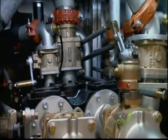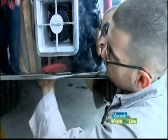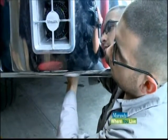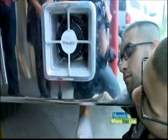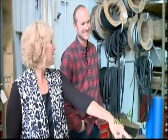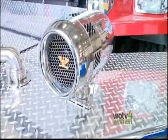So that means really fast. Really fast. Amazing. So what's happening here? Right now he is flush mounting a siren in the front bumper. Where do you buy a siren for a fire engine? I mean, because that's a special, unique sound, isn't it? It is a special, unique sound, and this is just the speaker, and the amplifier is actually mounted in the cab. So now every time I see a fire truck, I'm going to look for speakers on the front bumper, and that's actually how it just makes it so loud? That's correct, yes, and then there's actually an additional one on this truck.